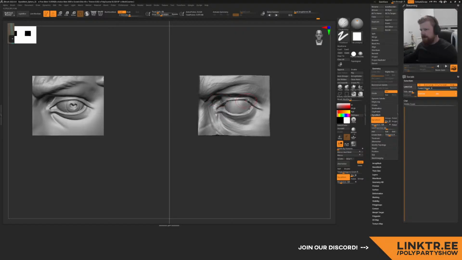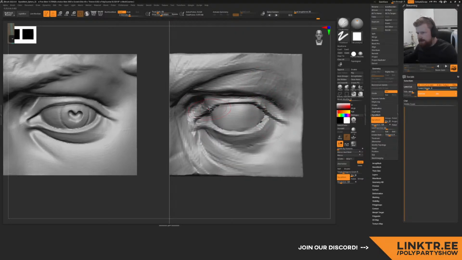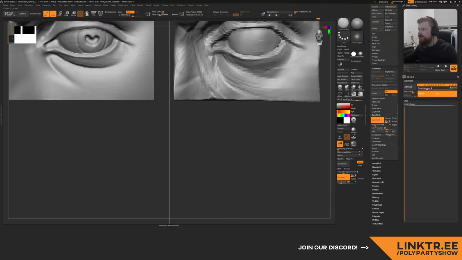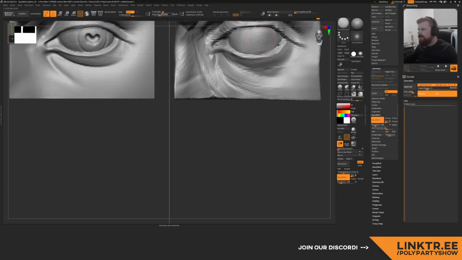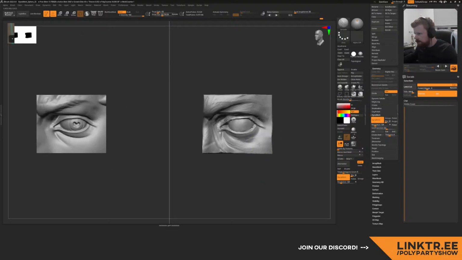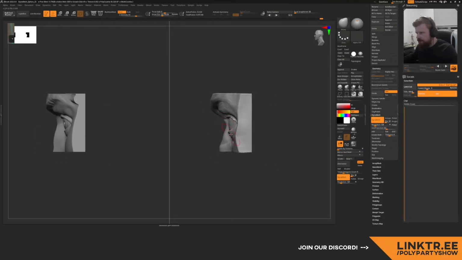I think it got too big. Probably the lid can come down a little bit more. But let's measure this before I move it. Yeah, just a little bit. It's not much. So try to do a little mask again. And we move this down slightly. Okay. How is it looking from the side?